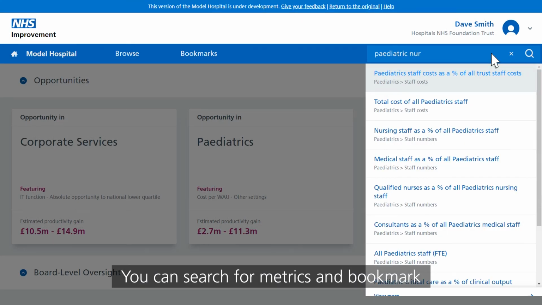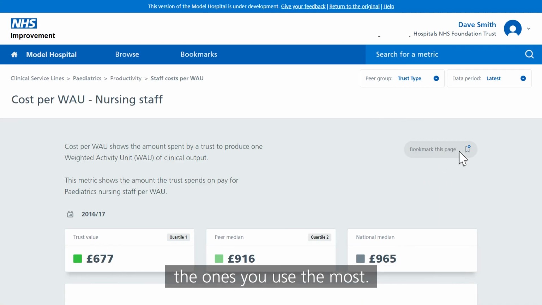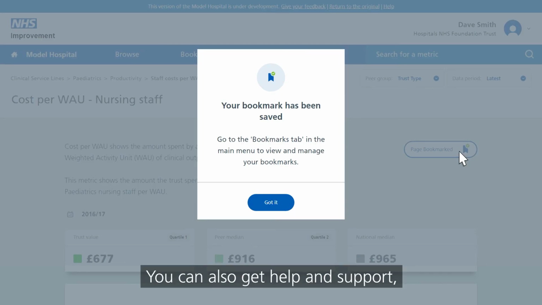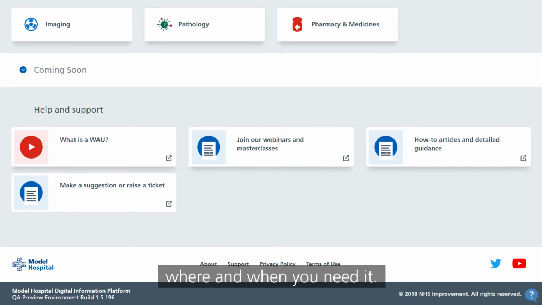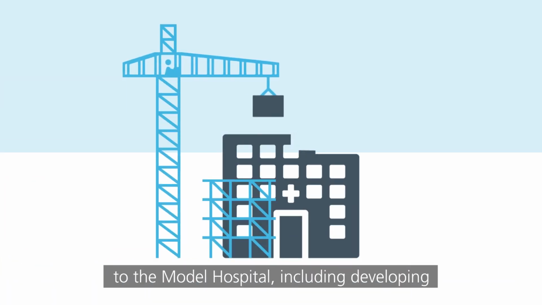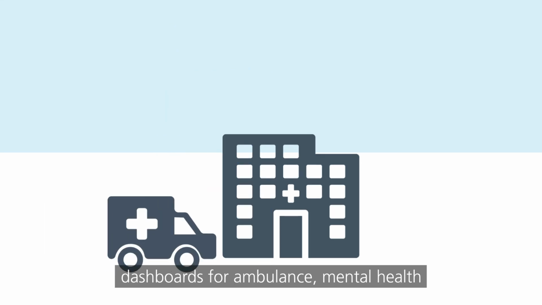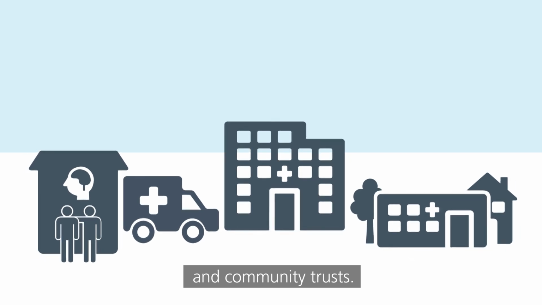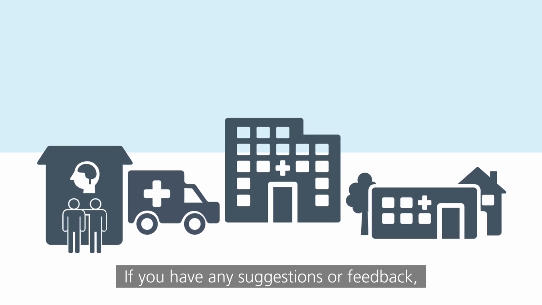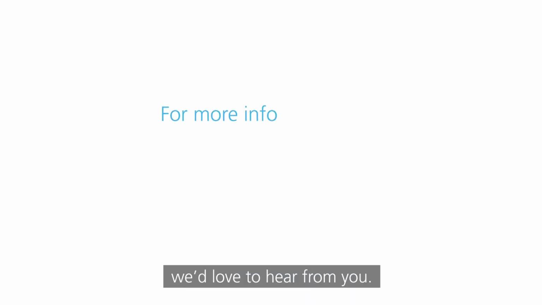You can search for metrics and bookmark the ones you use the most. You can also get help and support where and when you need it. We're always making improvements to the Model Hospital, including developing dashboards for ambulance, mental health and community trusts. If you have any suggestions or feedback, we'd love to hear from you.